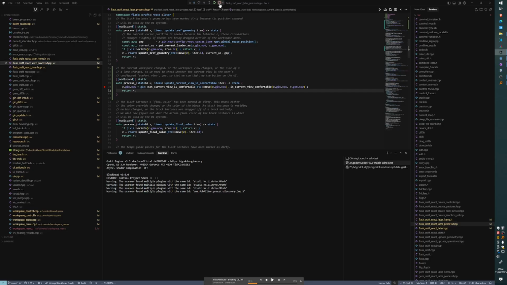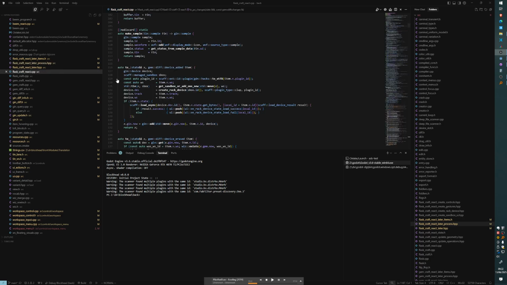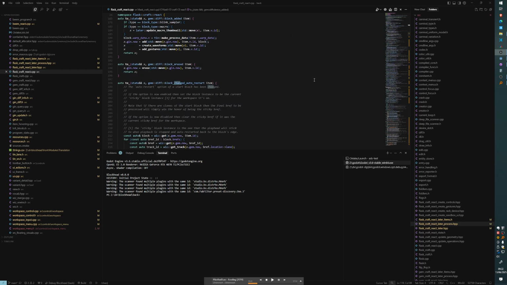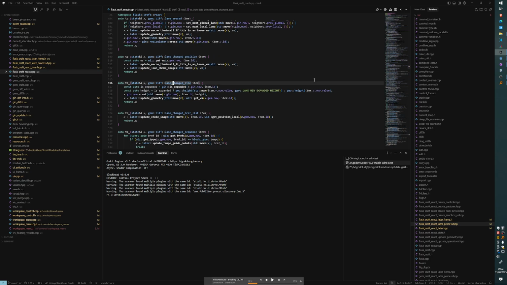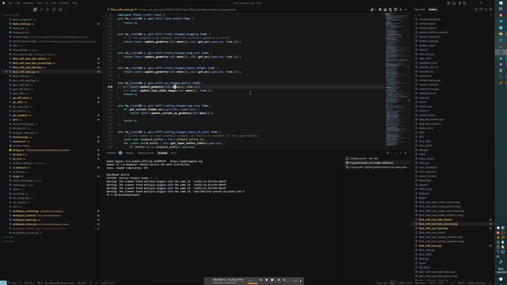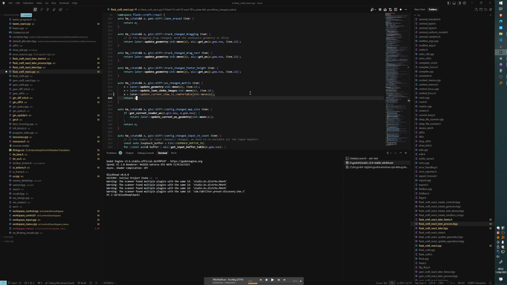Oh, I actually need to... yeah, that's a good point. I actually need to trigger that to happen. The lane size? No, it changed. Lane changed size. That one, yeah. Workspace change matrix.